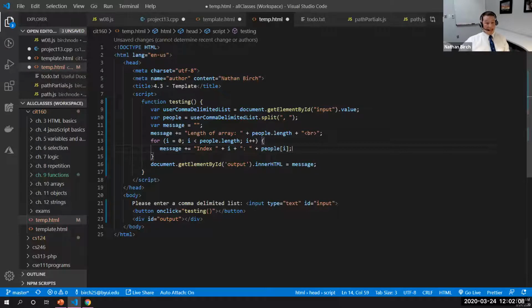And so again, anytime I want to get the value at an index in an array, all I have to do is just say array at index of 0. And that'll give me the first value in the array. Well, in this case, we're using i, which is just an integer, which will go from 0 to 4 if the length of my array is 5. And every time it comes out, I'll just say index 1 is TED or whatever. Okay, we'll just add that onto our message. We're also going to add a break here, make it nice and pretty. And now we're going to just leave this the same. We'll go ahead and output message.